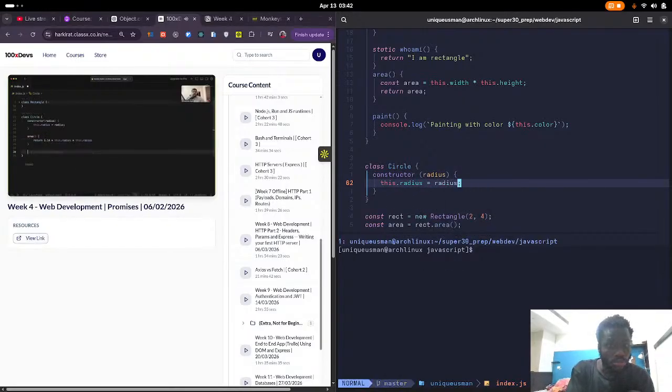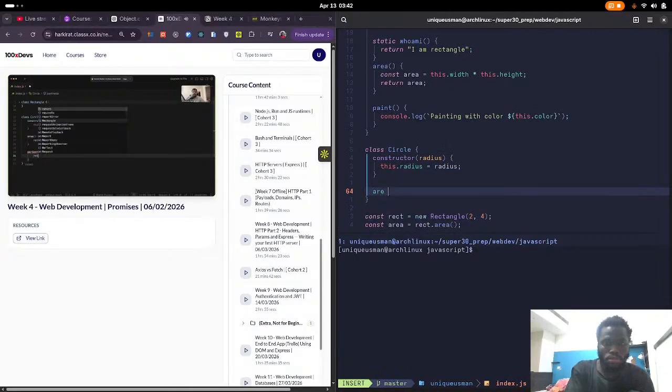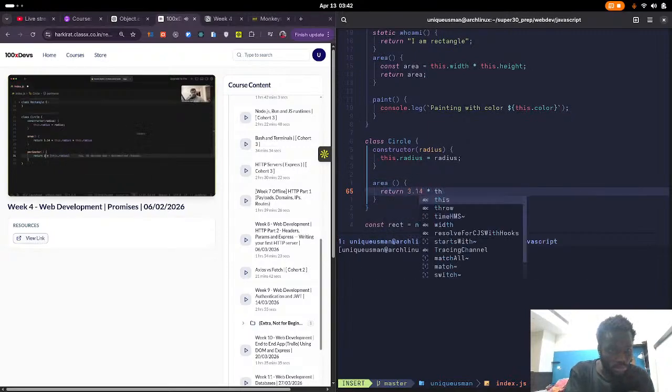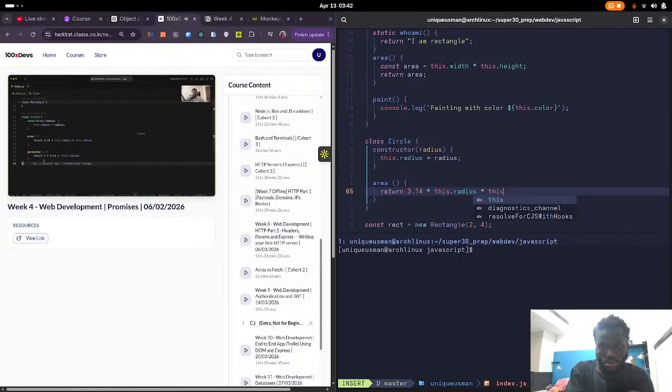Hopefully this is like textbook math and you understand. The area of a circle is this, and the perimeter of a circle is whatever. 2 into this dot radius. Sorry, what is it, like 3. This I totally forgot. 2 into 3.14 into r, 2 pi r. I think so. I think this is right. I could be wrong. This is what I remember. Pi r square and 2 pi r. I think this is fine.